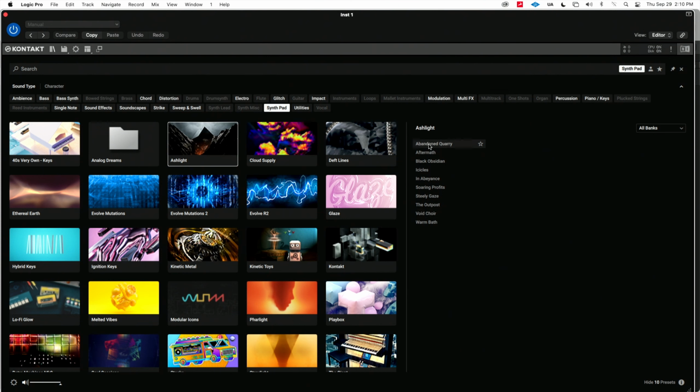All right, so again, we were in Ashlight. Cool. You can do that within any of the sounds. I'm going to go to some of these drums because there was something that I saw earlier.